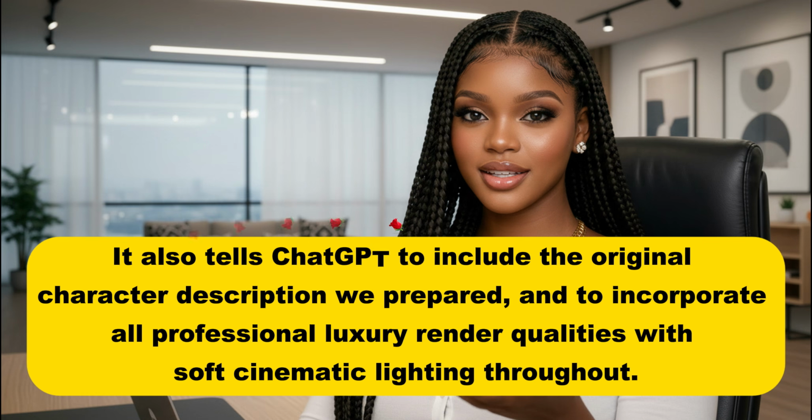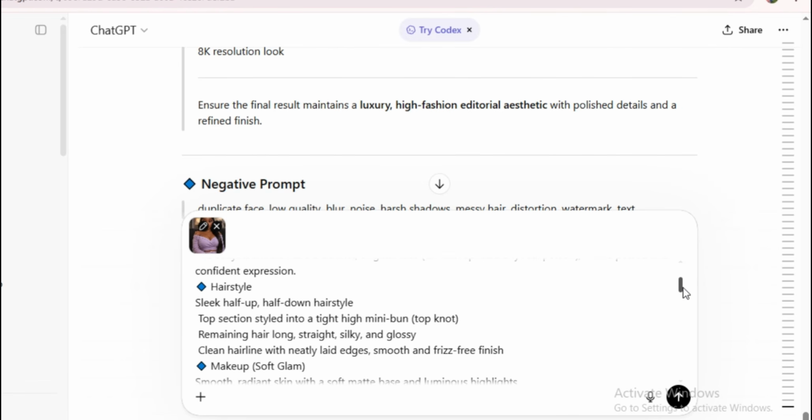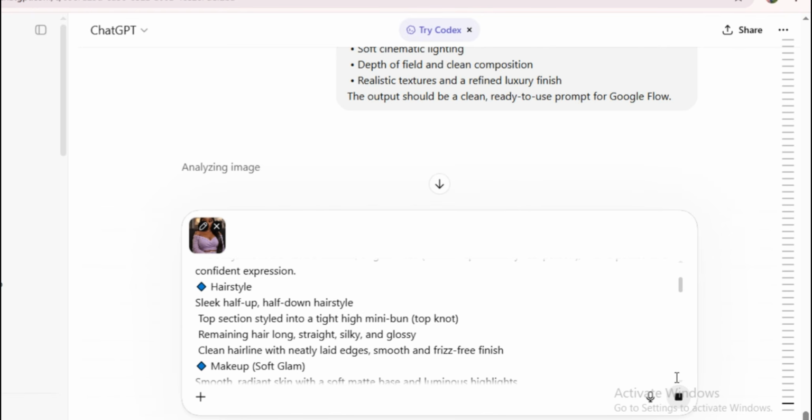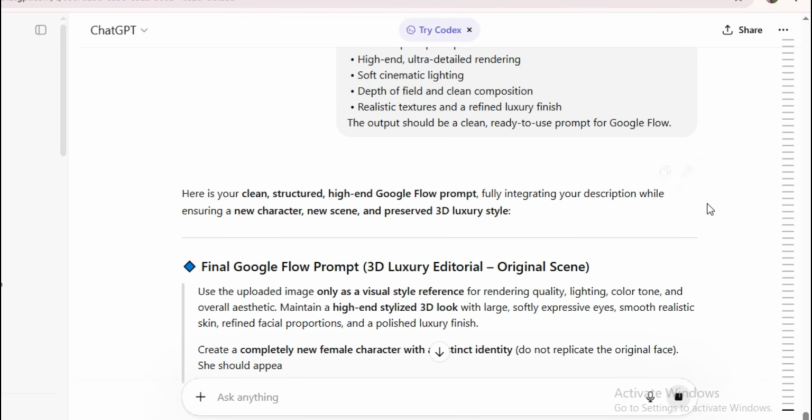It also tells ChatGPT to include the original character description we prepared and to incorporate all professional luxury render qualities with soft cinematic lighting throughout. ChatGPT then returns the complete, ready-to-use Google Flow prompt.